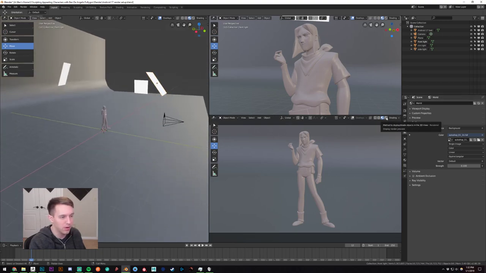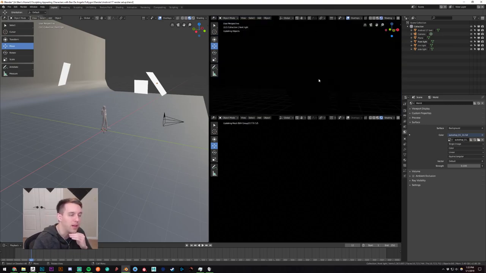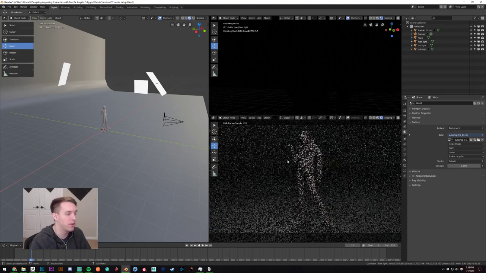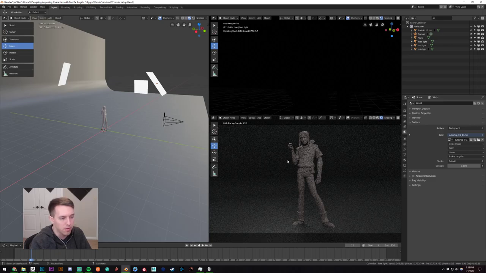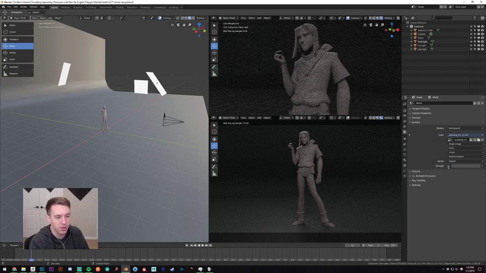And I'll turn that back on just so you can see it really quick. I like the results that you get from just the three-point lighting setup a lot more. I prefer having a lot of contrast in my renders. I know a lot of people prefer to get a lot of subtle shadows, which is something that you can get again with the combination of these two, or with using just an HDRI. I actually prefer full-on contrast, just 3 lights, sometimes 4 if you're trying to get rid of some of those harsher shadows as well.